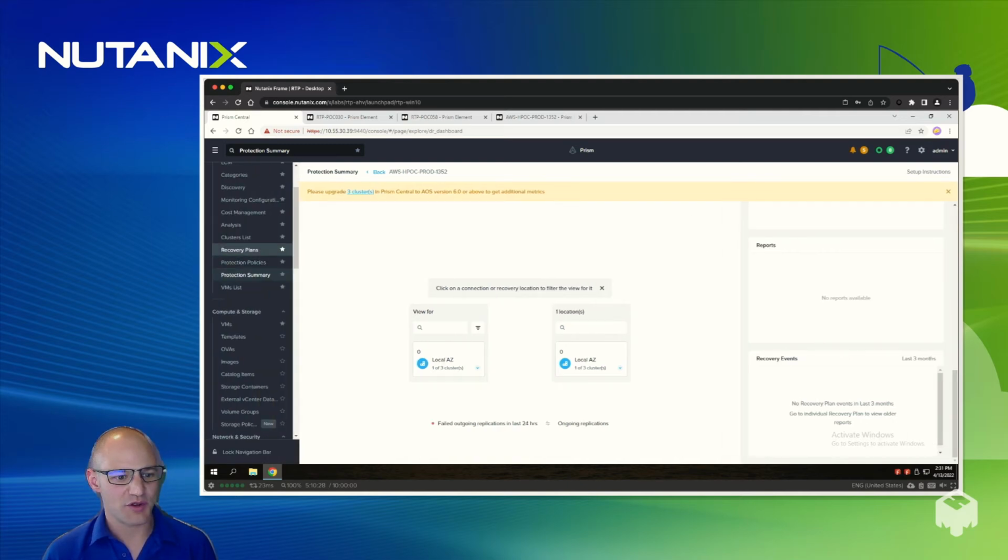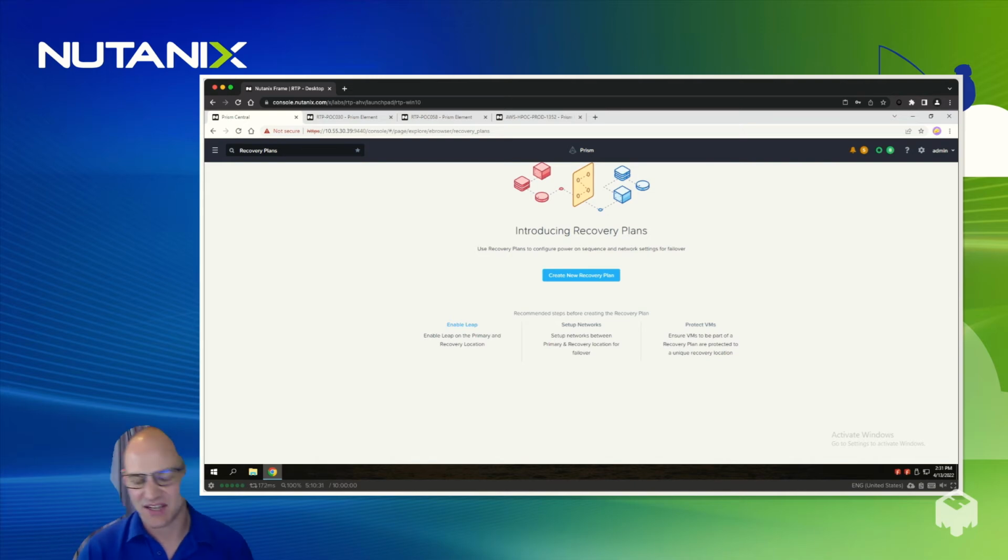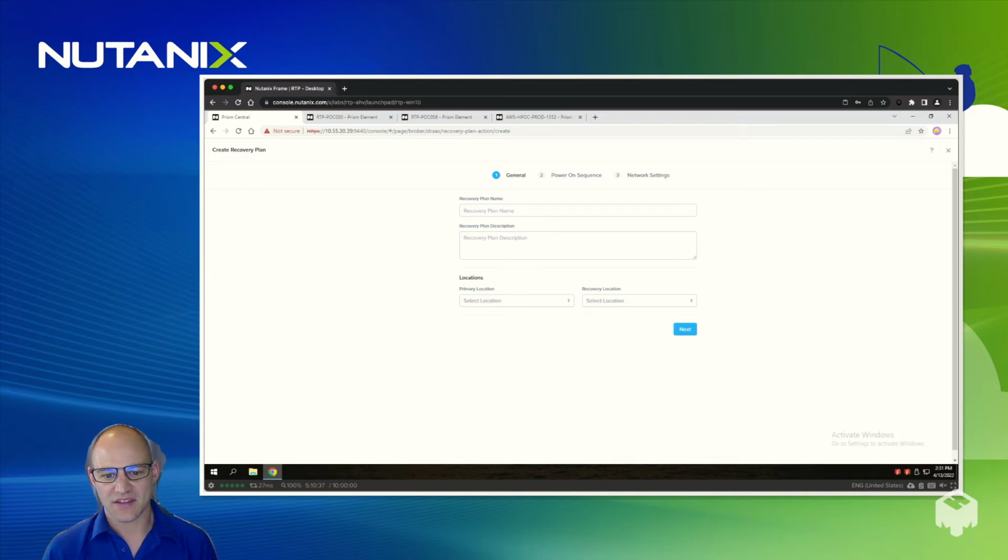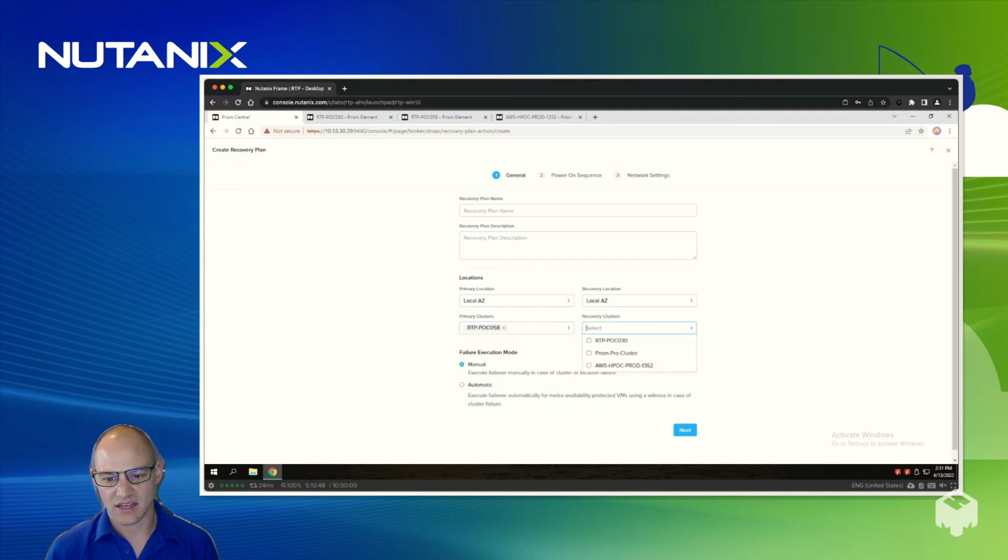The protection recovery plan is the reflexive side. And I'm not really going to showcase that today. I just wanted to show that I'm getting things from one place to another one. But this is where you would configure the actual recovery location. So I'm replicating from one site. Well, it's 1AZ. I've got multiple clusters because of one Prism Central, so 1AZ. But I want to go from 58, and I want to go to, again, my AWS. I want to do it manually, but I can also execute it with more of a metro style. If I meet certain requirements, there will be a witness involved, but also there's some networking to make sure that synchronous works. But we'll just keep it at that for now.